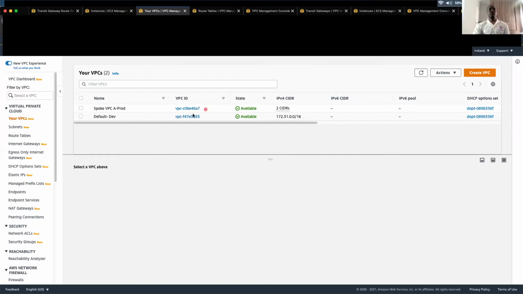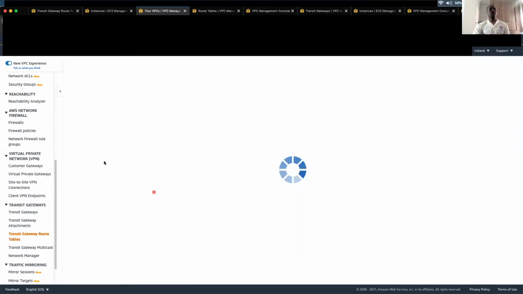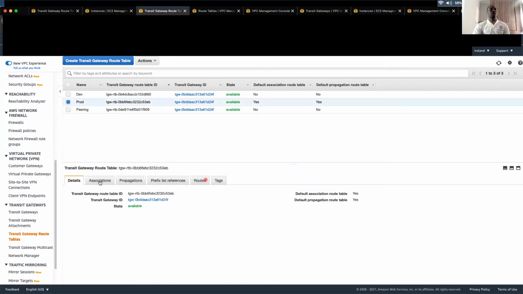Look at the ID again. This is for the Prod. It ends with 6A7. So if I navigate to my route table, you would see that I have the association in 6A7 for the Prod route table, the TGW route table for the Prod. So you can see the association.